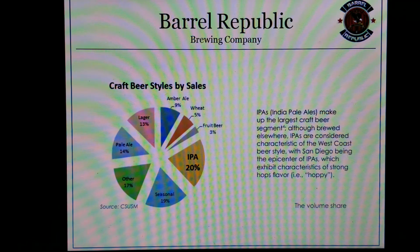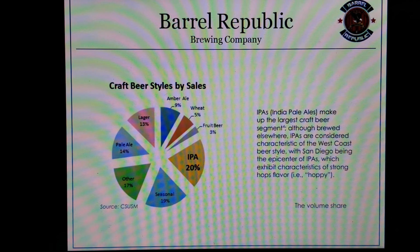The answer is yes. We know San Diego is the IPA brewing capital in the United States. I mean, we basically built IPAs and we've cornerstoned it in terms of owning a lot of the market share here. So the industry here in San Diego, it's the beer of choice, IPAs. That's what our customers prefer here in Southern California, and definitely there's potential exponential growth here in the region for this expansion here at Liberty Station.